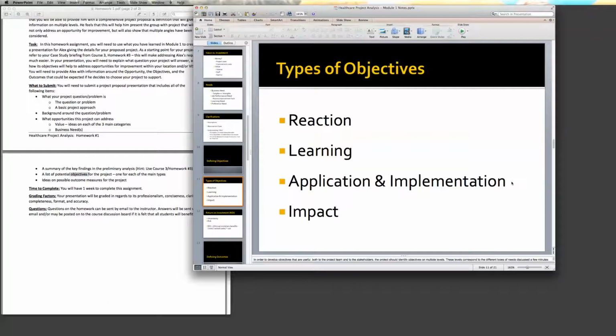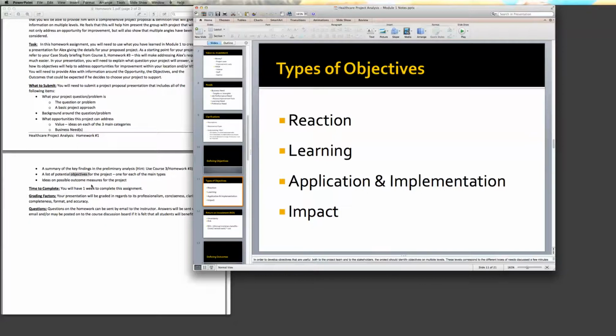Okay, so that one, when you're talking about the application and implementation, people are like, oh yeah, so we're talking about actually applying what we've learned thus far, and how are we going to implement our findings? So we're all on the same page when you use the vocabulary. There's a reason that I'm bringing up specific vocabulary in this first lecture and in this first assignment, because it's going to benefit you going forward in terms of clarity. It will also help you organize your thoughts a little bit as we're going forward.